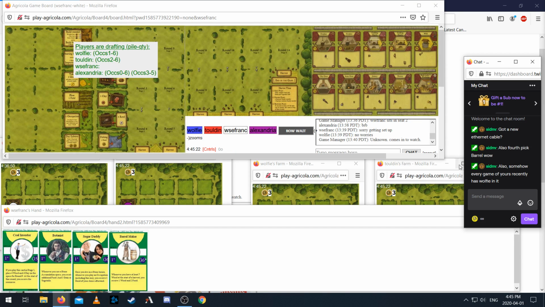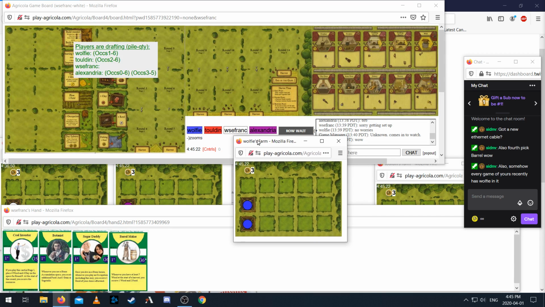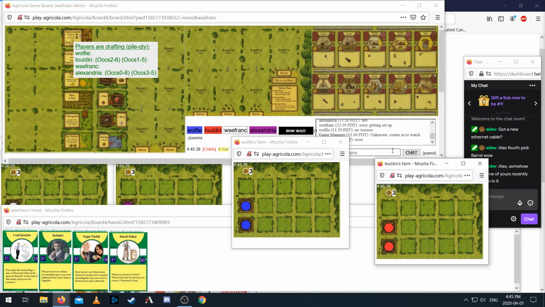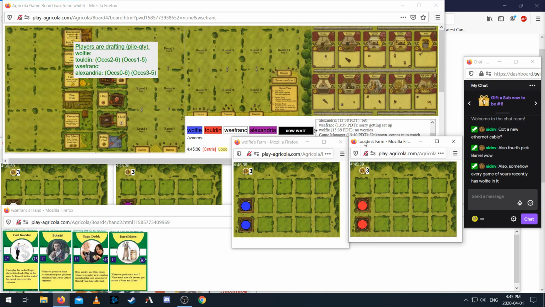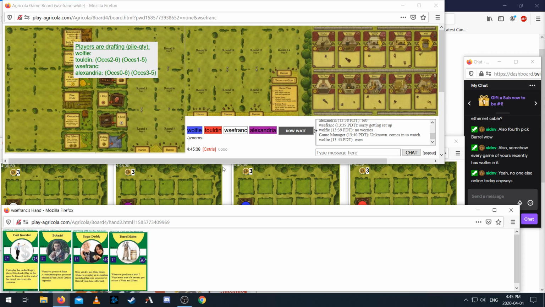Somehow every game of yours recently has Wolfie in it. Yeah, you know what? Because we're playing at the same times. Obviously, that's the biggest factor, right? I'm playing at pretty much the same time every day. Today's game's a little later, but I've pretty much been playing at the same time as Wolfie, so that happens a lot on this site, especially because there are not that many players in the community. Some people you just play with every day. Like I played how many hundreds of games with Dave.